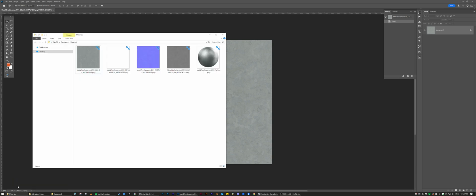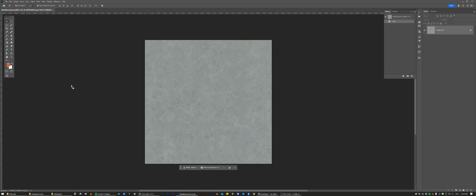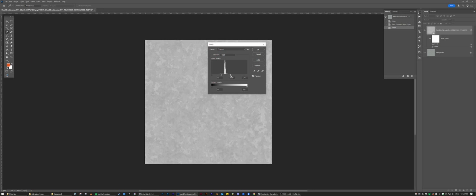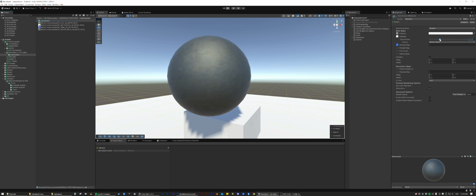So we can go back into Unity and take our roughness map, and also drag that straight in over the top. We're going to invert that because we don't want roughness, we want smoothness. So I did that by hitting Control I to invert the colors, then Control L so we can adjust the values here. We want to exaggerate these a bit. And why we're doing that is because we want to have a bit of headroom in Unity to be able to tweak these values by adjusting this slider.